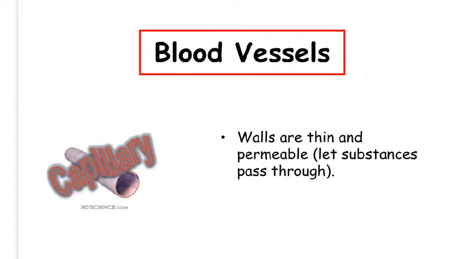The third type of blood vessels are called capillaries. In the tissues between arteries and veins are these tiny blood vessels. Capillaries are the site of exchange of substances between the blood and the surrounding tissues. So, for example, oxygen will diffuse from the blood into the tissues, and carbon dioxide will diffuse out of the tissues and into the blood. Blood flows slowly through capillaries so that this exchange of material can take place. Capillary walls are thin and permeable to allow efficient exchange between the blood and the surrounding tissue.